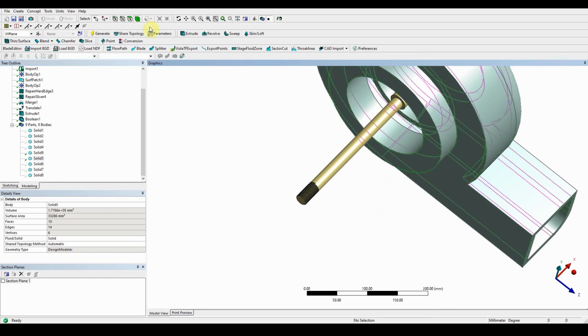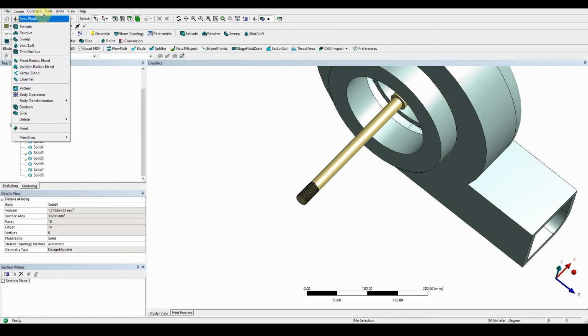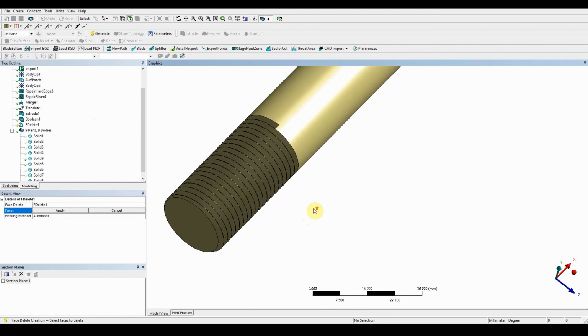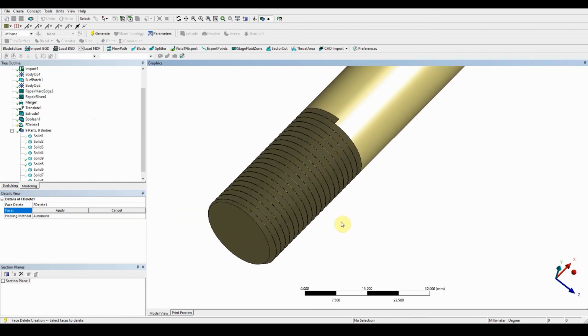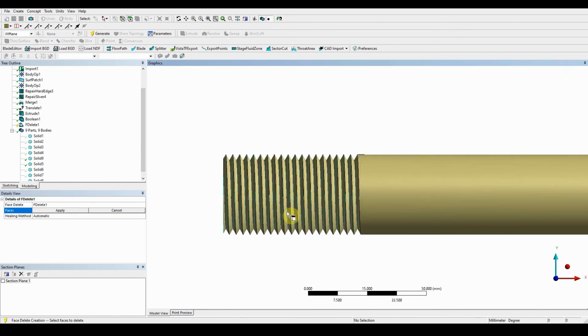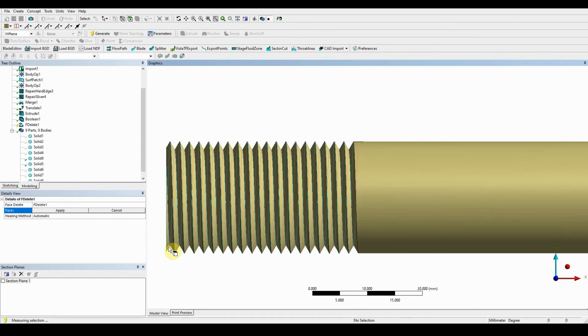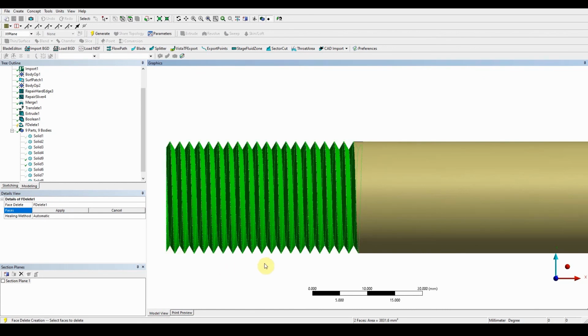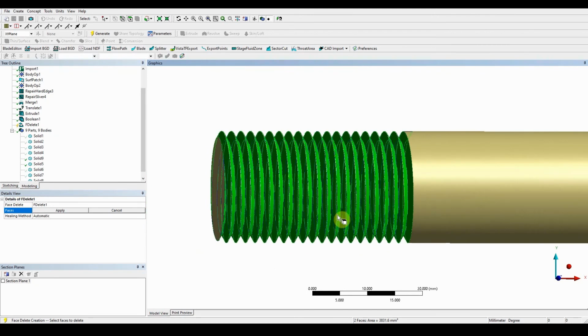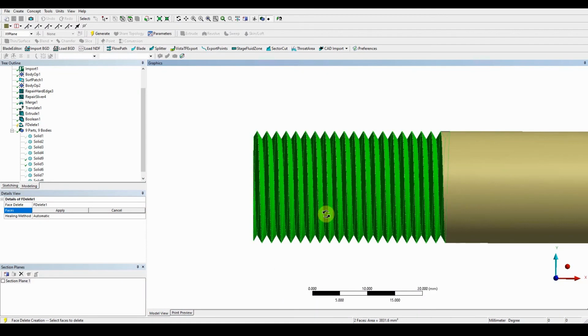So what we're going to do is go to main menu, create, delete face, delete, zoom into this section here, and it may be best to put it in the Z. And what we want to do here is make sure that we select all the right faces.